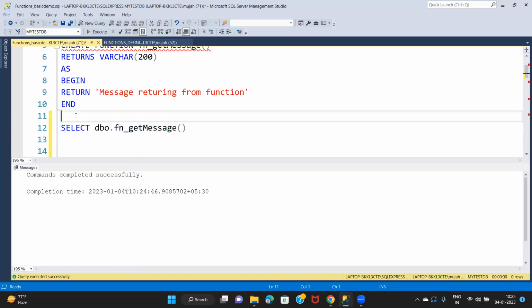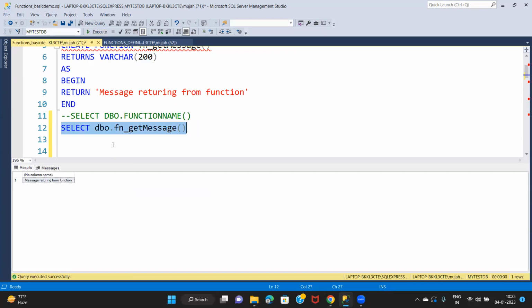So we can call the function using a select statement, and we compulsorily have to specify dbo dot function name. Directly we can execute it as dbo.fn_get_message with a select statement.